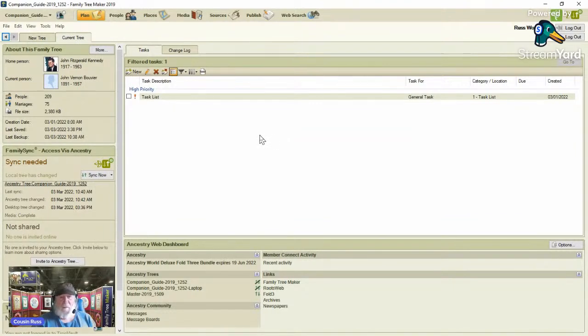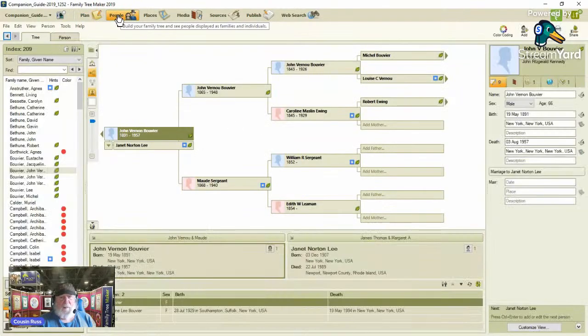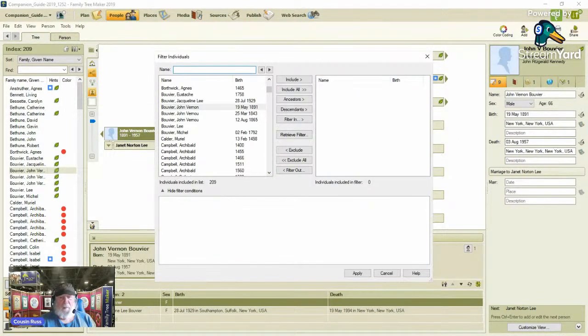So I'm in Family Tree Maker 2019, and I have been working over the past week on my 1950 U.S. federal census. I demonstrated how I created a filter. I do not have the filter on, but I am going to turn it on.